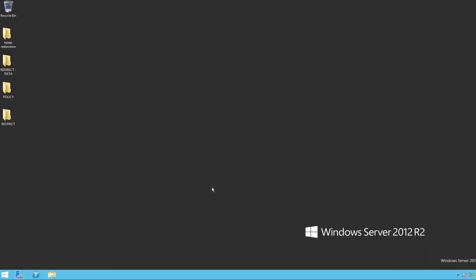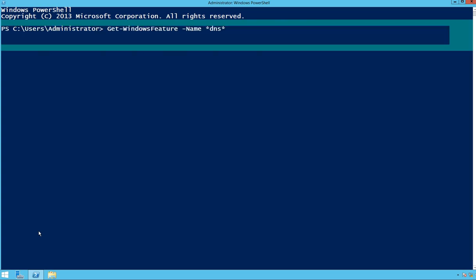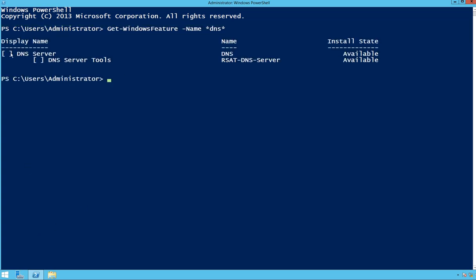This is my server, and what I will do is I will open my server as administrator. Okay, now I have opened my server as administrator. First we have to check and see whether we have not installed our DNS. So to verify, we will just type Get-WindowsFeature -Name DNS. Just hit enter. Okay, as we can see, our DNS has not been installed. If it had not been installed, we will see these two boxes checked with X. So now we can go on by installing our DNS.